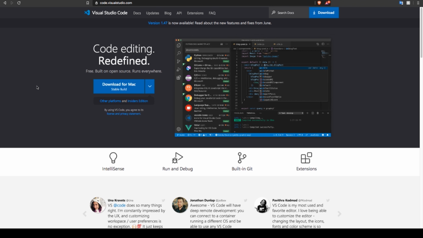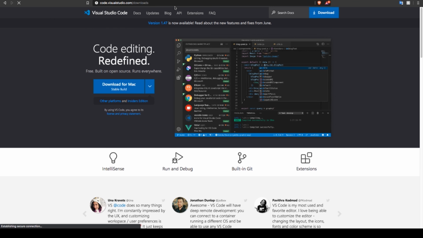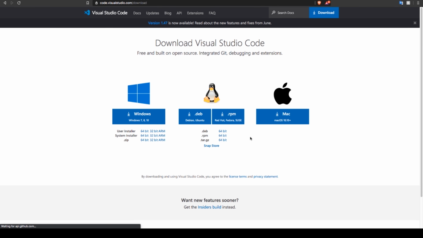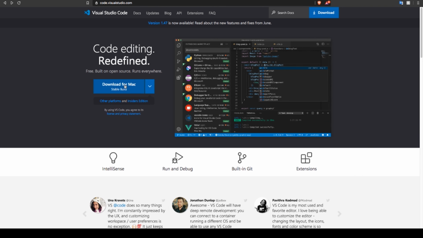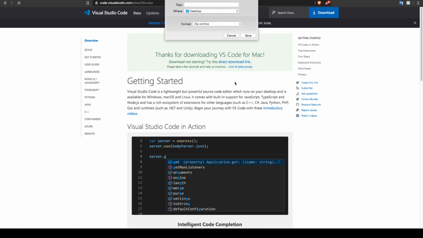The reason is that this version of VS Code basically works with most macOS versions. If I go into /downloads, you can see that the Mac version works with macOS 10.10 plus. I have 10.11, so even the latest version of Visual Studio Code should work just fine. So I'm gonna click on this over here, and it should start downloading, as you can see.